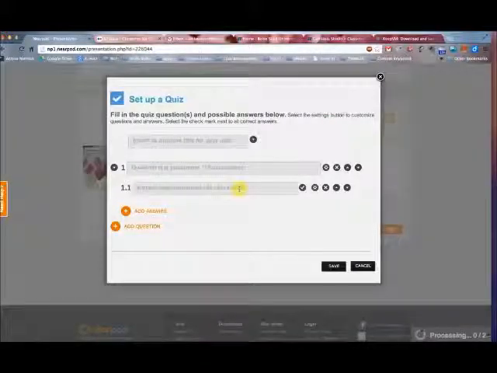So the difference between a quiz and a poll or Q&A is that the quiz lets students progress at their own pace, and you can have several questions sort of bundled into one slide. So we'll ask our students, do you know about ice cream?